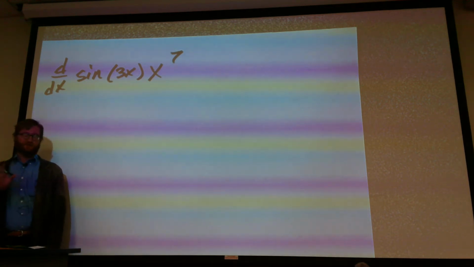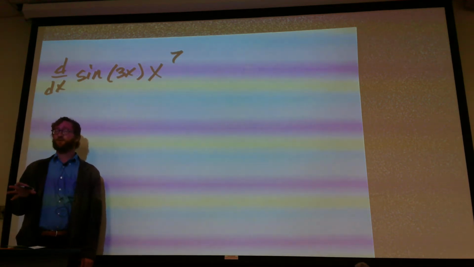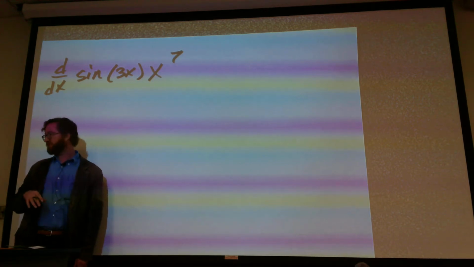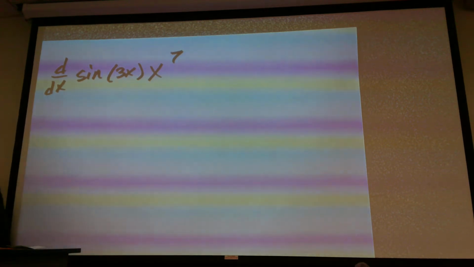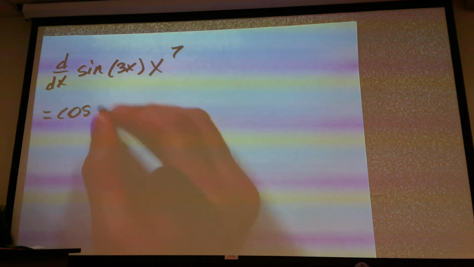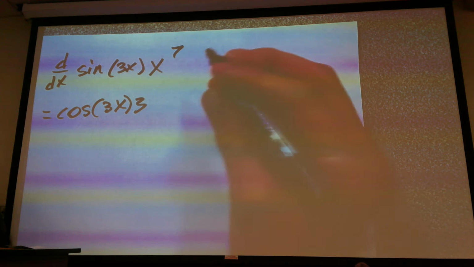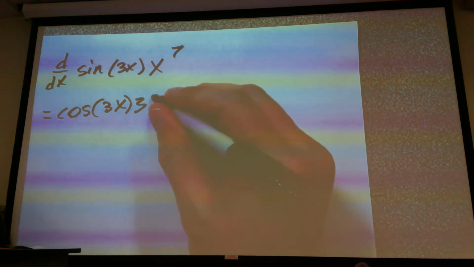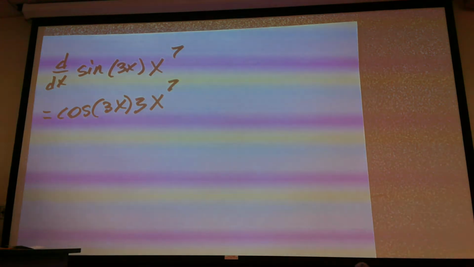Okay, so on this problem, we're going to have to do the product rule and a little bit of the chain rule. Well, it is the chain rule, but it's just spitting out that 3. Okay, so the derivative of sine is going to be now cosine of 3x, and now this is what I meant by the chain rule. We're going to have to spit out that 3. And this is still multiplied by x to the 7.